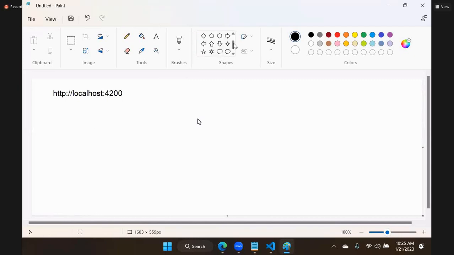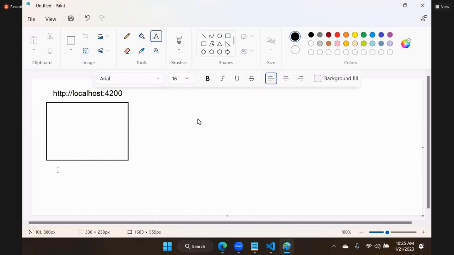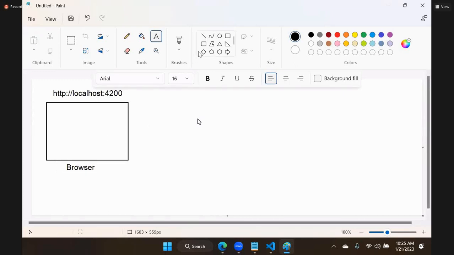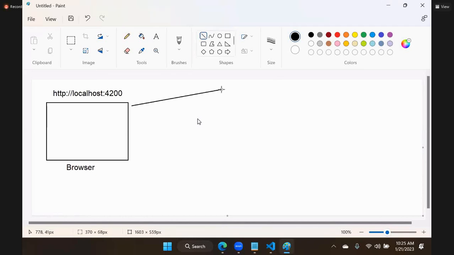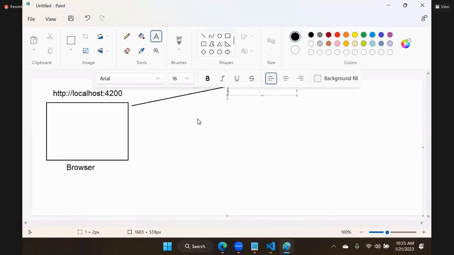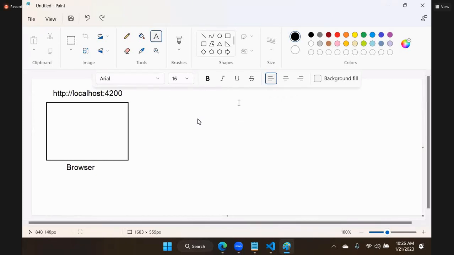When you first request this in a browser, what happens in the background? First thing is, here we will have a file. Let me keep this here.